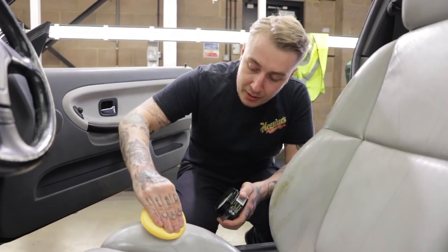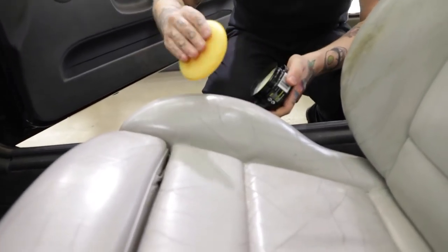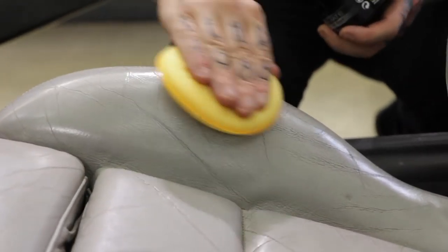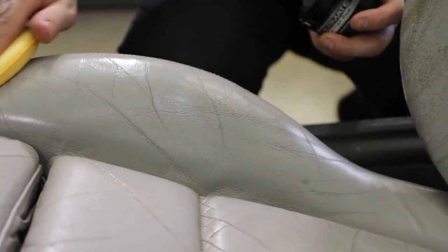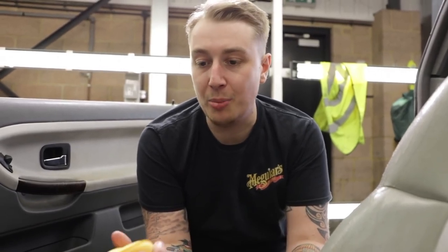You can see it's starting to fade out some of the lighter cracks. We're not doing a miracle cure here — we're just working with what we have, because not everyone has the budget to do a full interior refurb or buy a new set. Sometimes when you buy the car you've always wanted, like your BMW, you deal with what you've got. So we're going to use the leather balm to get the most out of what we've got.